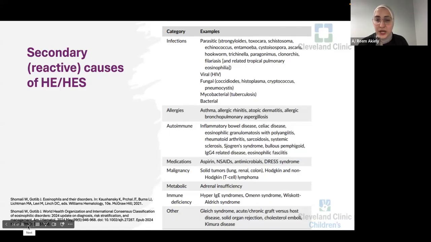One thing I wanted to highlight, though, related to the immune deficiency or immune dysregulation syndromes: I know that our patient had APS type 1. APS type 1 by itself has not been reported to be associated with hypereosinophilia. However, one very important connecting point is the risk of adrenal insufficiency or Addison's disease, which can result in hypereosinophilia.